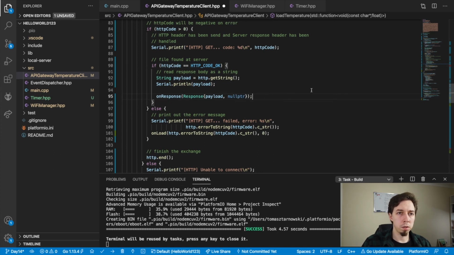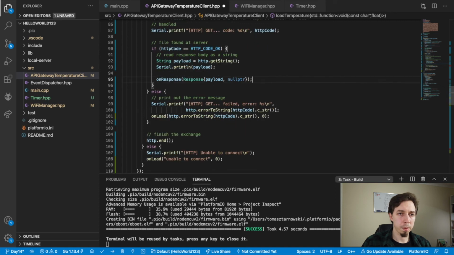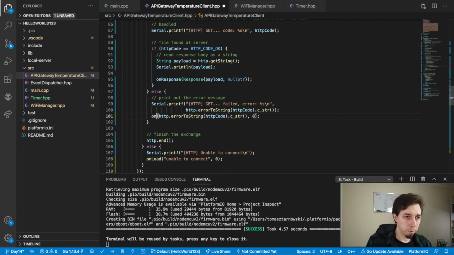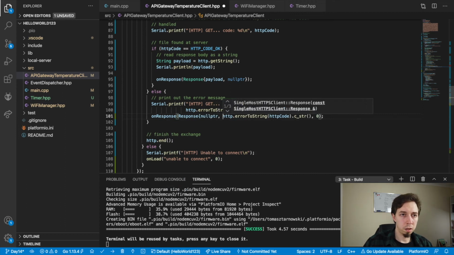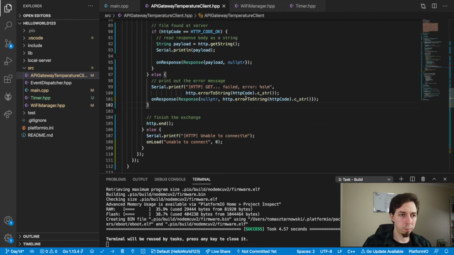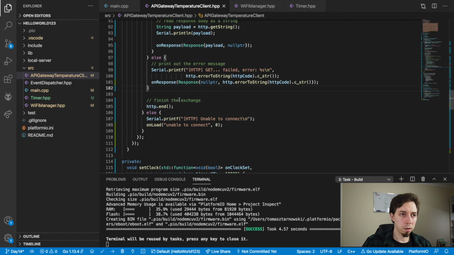Okay, so that is going to be for the response, and naturally here, that is also going to be onResponse. onResponse, and this is going to be a null pointer, and that is going to be the error that I want to put on the response, and that finishes HTTP request.